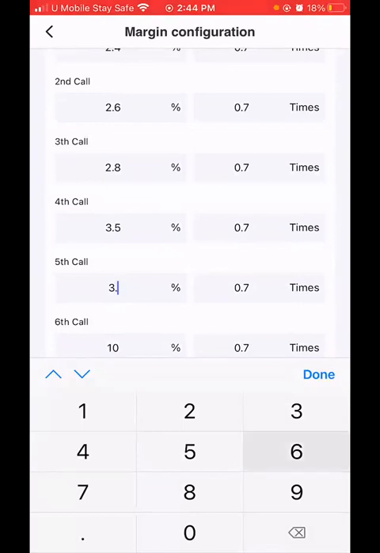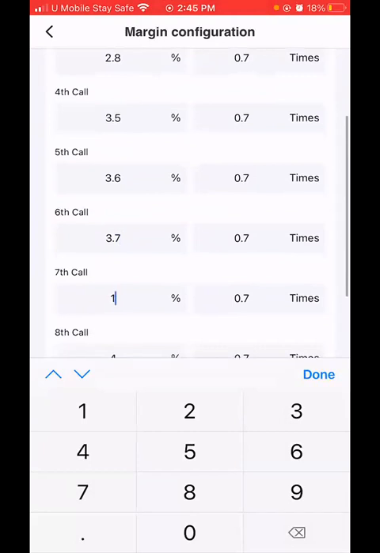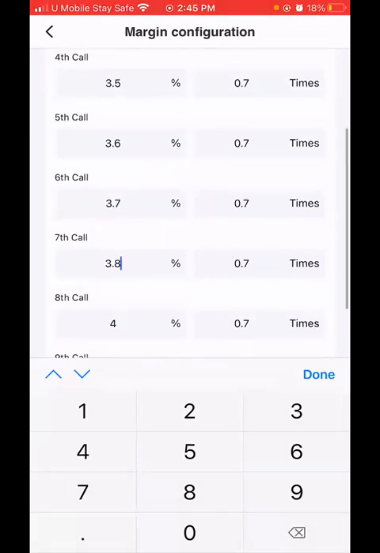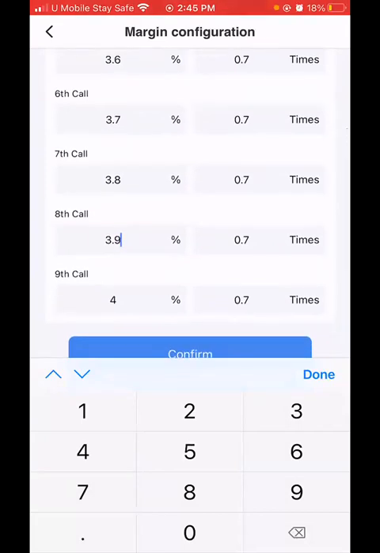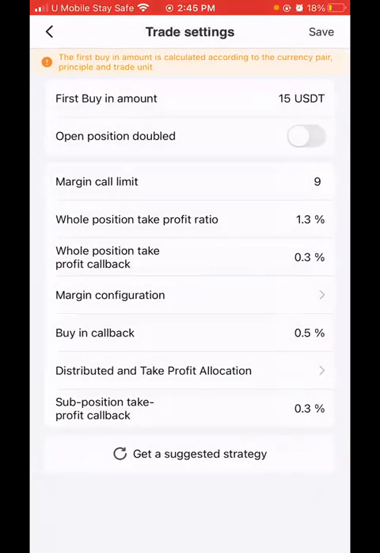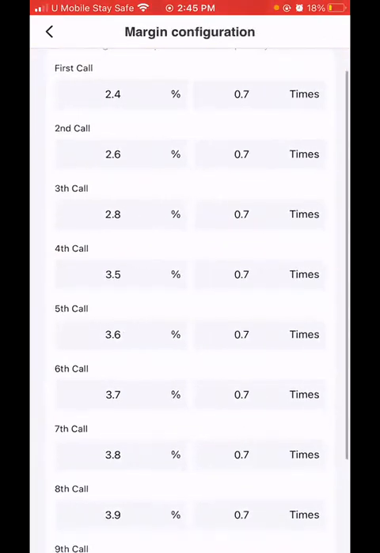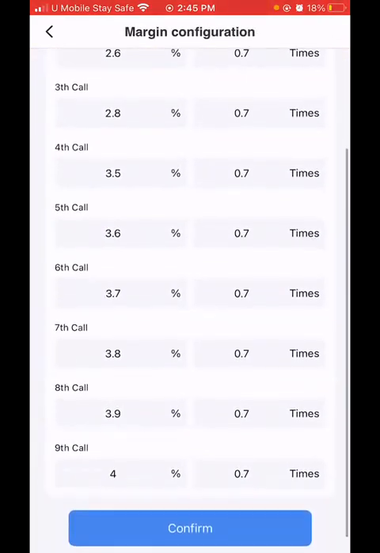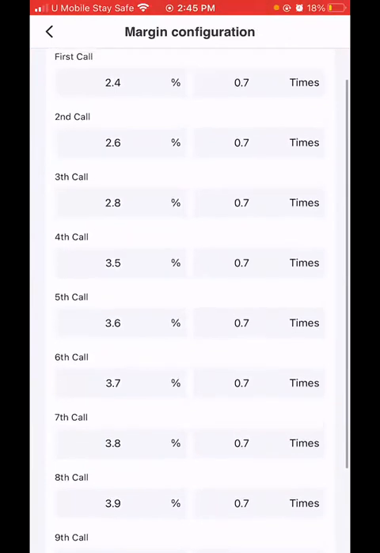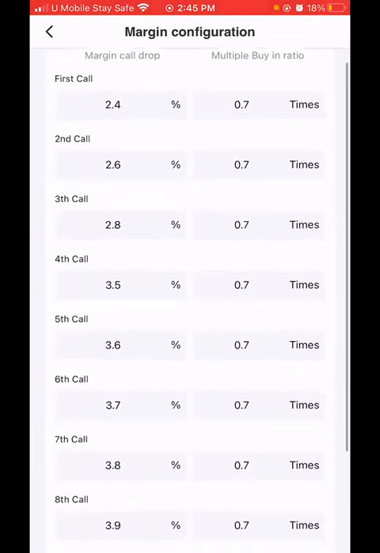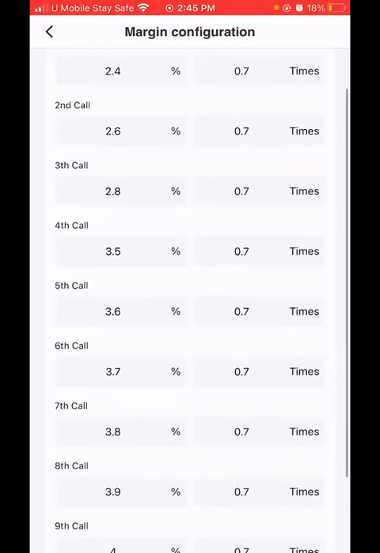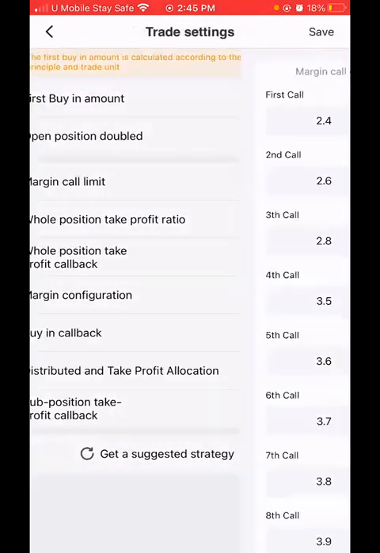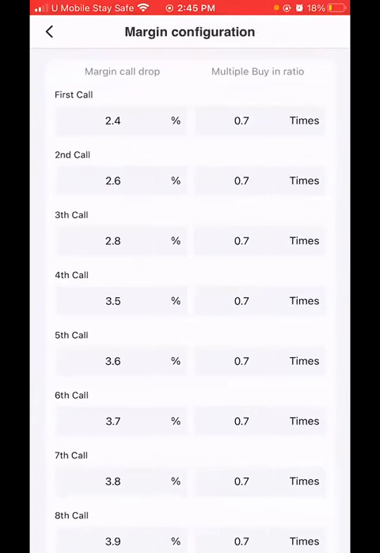Let's assume 3.6, 3.7, 3.8, 3.9. Okay, this is 4. Now you could go ahead to use this. Because I want this video to be short, I wouldn't go ahead calculating it. You can calculate it on your own. For your $100 investment, you could use this. $109, especially $109, you could use this. Confirm it.